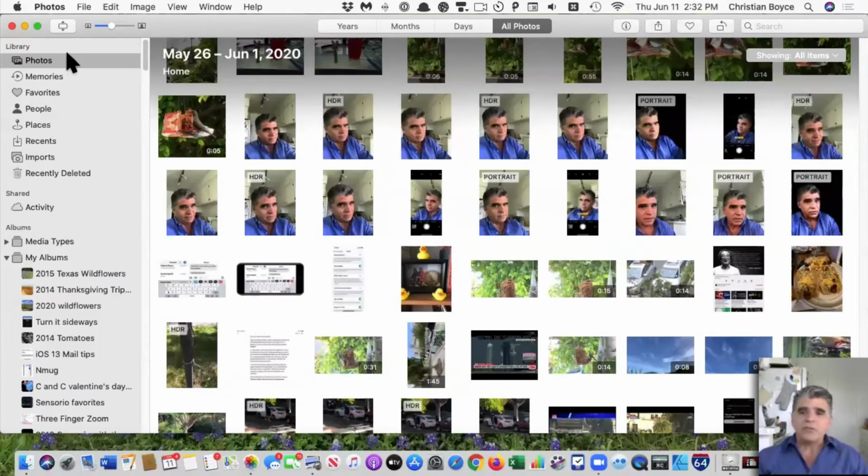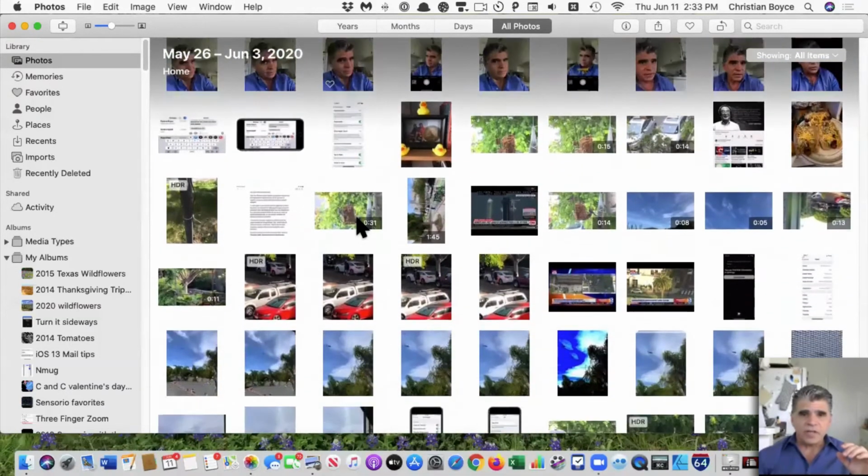So while we're looking at photos, there's a little button here in this version of photos, and what this button does is it lets you show your pictures with the kind of aspect ratio that makes sense. Like this is a sideways picture, this is an up and down picture. Here's a sideways picture, here's a sideways picture, here's an up and down picture.